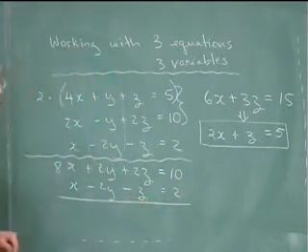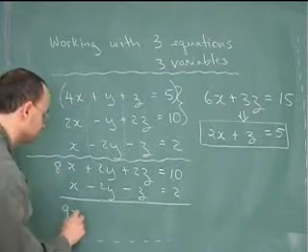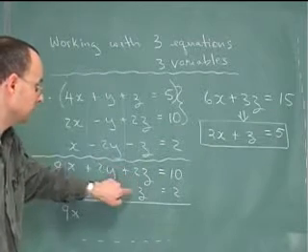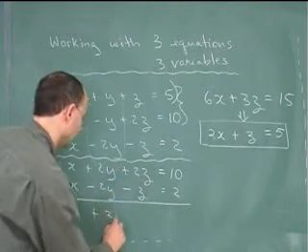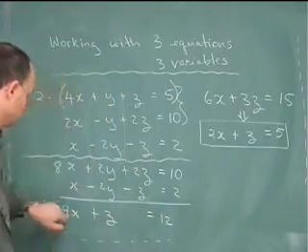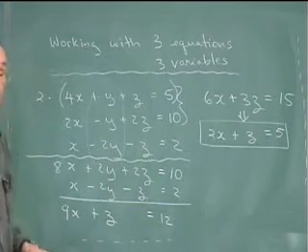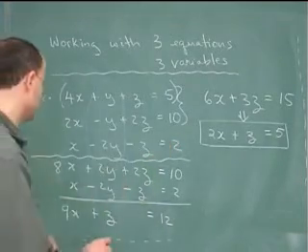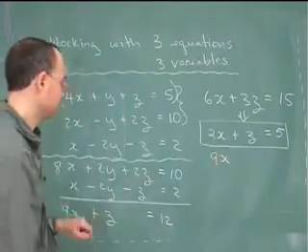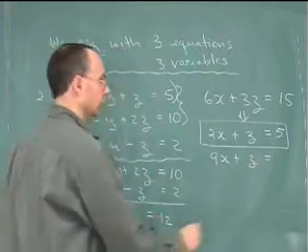I'm going to add those two together. That gives me 9 x's. The y's disappear. 2 z's minus a z, so that's 1 z, equals 12. And there's no number I could divide into all three terms, so that one's as simple as I can get it. So I'm going to write that one on the sidelines over here. So I've got 9x plus z equals 12.